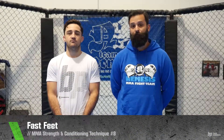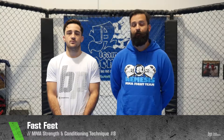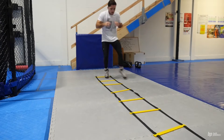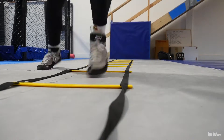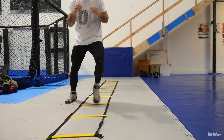The following technique is fast feet reactions. Jordan will be shadow boxing and on my call will perform some fast feet movements. On a specific call, he'll run through the ladder as quickly as possible moving side to side, one foot in and one foot out of the square. If you have access to an agility ladder, great — otherwise you can create your own grid on the ground in your training complex.